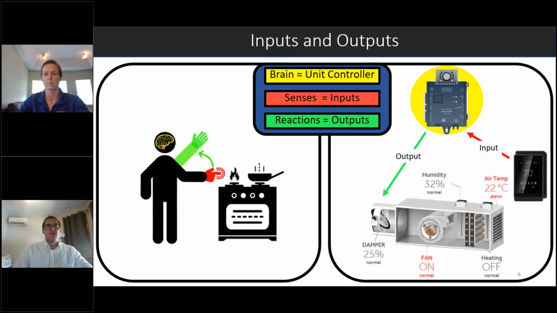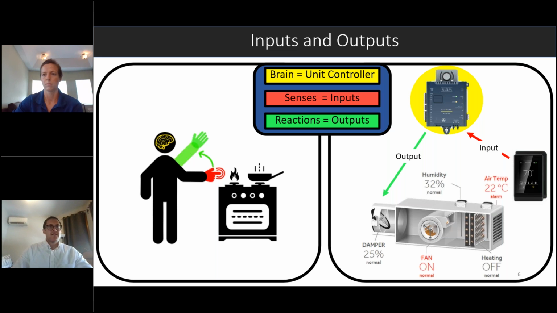I think it's pretty helpful to compare this to human anatomy and physiology. Seems to be something pretty relatable for all of us. So you can compare it back to the human brain and how your body operates, and you'll be able to really quickly understand what a controller is doing. If you compare your brain to a controller, and look at this diagram on the left, you're going to see it's putting its hand near a hot stove. And all of your senses, whether that's your sense of touch, your sight, your hearing, all these things are inputs that your brain is able to take in.